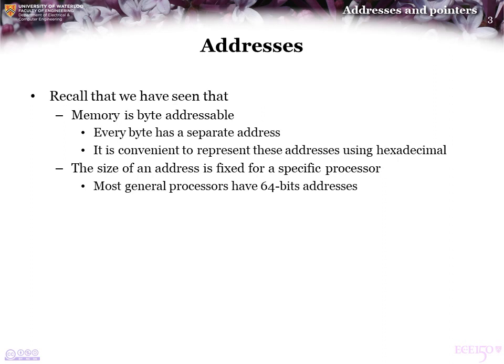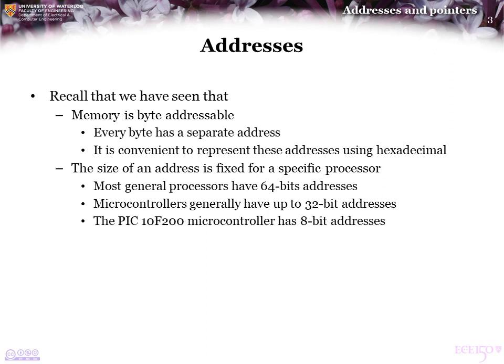Today, most general processors that you see in your laptops or desktop computers or even tablets have 64-bit addresses. That means you can store up to 2 to the 64 different addresses. Older processors and microcontrollers today generally have up to 32-bit addresses, so you can store approximately 4 billion different addresses. On the other hand, the PIC 10F200 microcontroller has 8-bit addresses. That allows you to store 2 to the 8, or basically access 256 different addresses. The PIC 10F200 costs less than 50 cents.